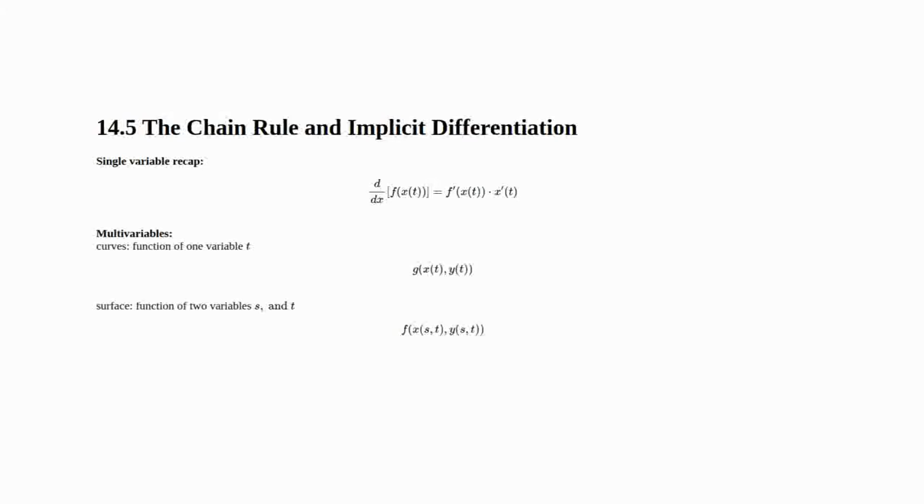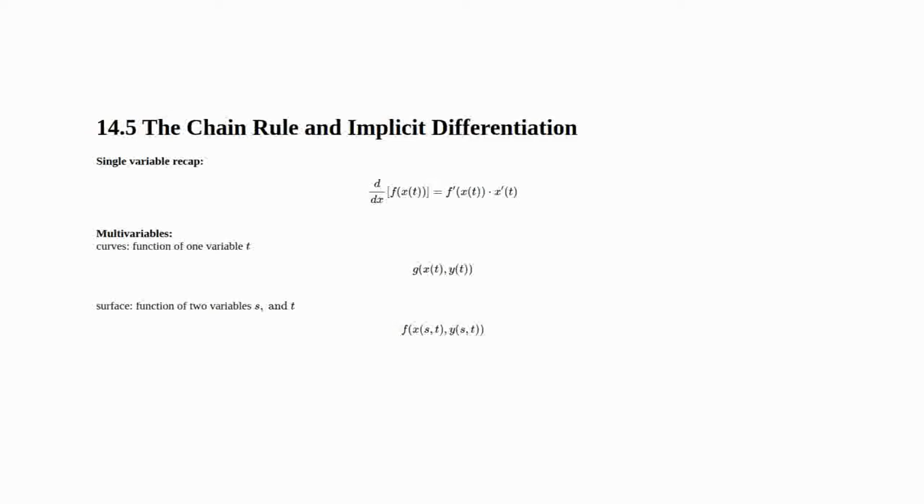When you go to the multivariable case, there are two things that could happen. So you have this outer function g of x and y, and then what do x and y depend upon? If we were looking at a curve, x and y would depend on a single variable. So we would have f of x(t), y(t), but if it were a surface, then it would depend on two variables, s and t, say. So you'd have f of x(s,t), y(s,t) as well. And so we come up with two different chain rules depending on whether we're depending on one or two independent variables, t and (s,t) respectively.